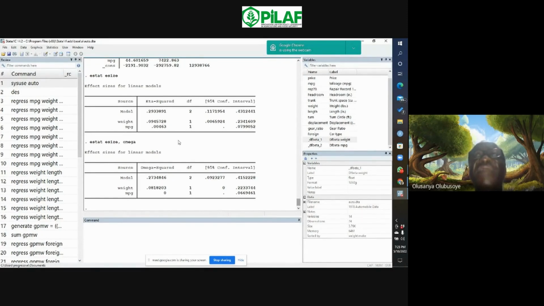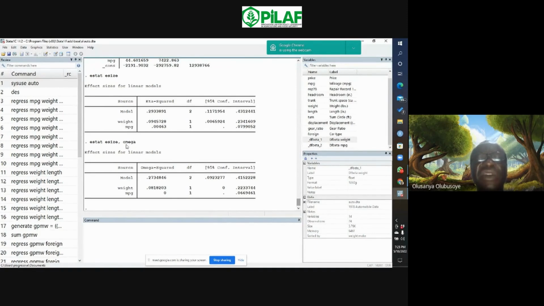In a linear regression model, effect size helps you to analyze the practical significance of your model. From eta squared, you could know the practical significance of your model as well as of your weight and the predictor variables.